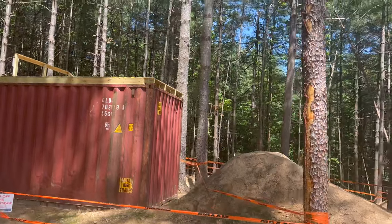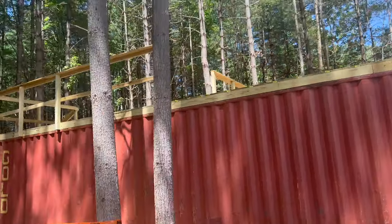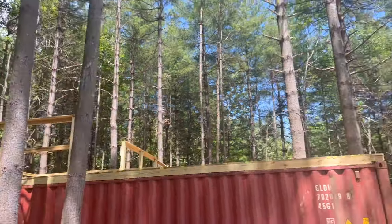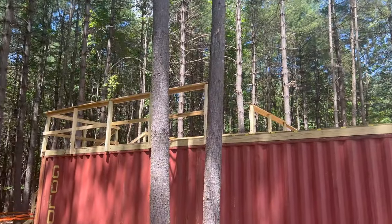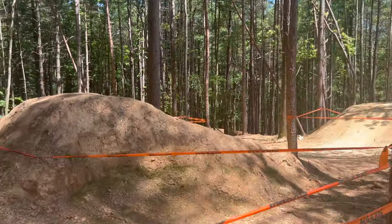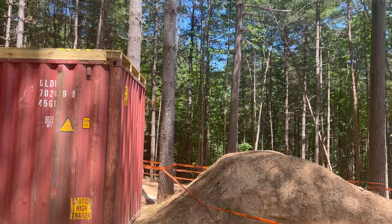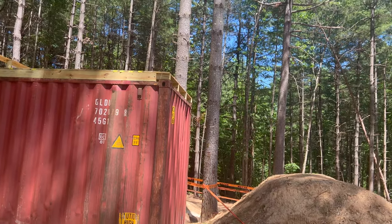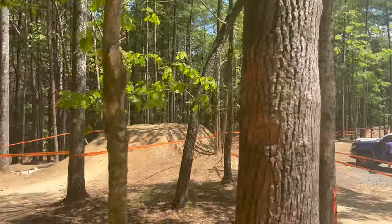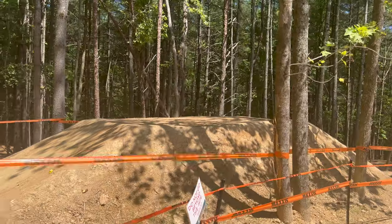Okay, so here is the gap. So that's a shipping container gap. Does this have a very Riveter-esque feeling to it? For sure. The whole thing's a big deck, but that's not the super hard part. We'll get the GoPro footage of that, so I have to walk up there. And then we walk here. So that's probably eight feet out, four feet down. And that's going to stroll you right over here to a tabletop. It's pretty wedgy, so pretty easy to jump.